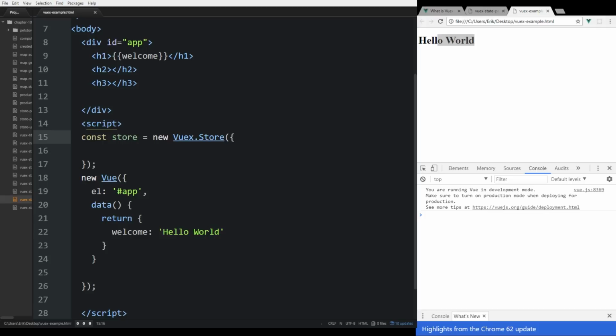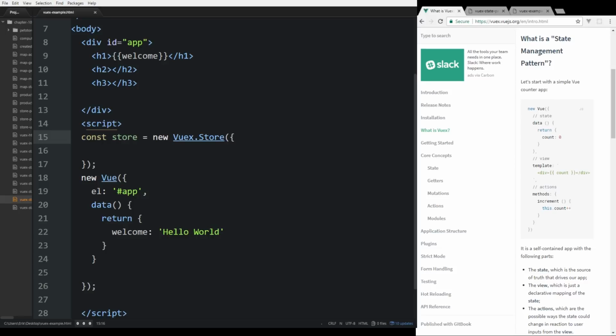some part of Vuex. Like I said, Vuex is a state management pattern. Normally in Vue, the reason you may want to use something like Vuex, especially with larger applications, is that you end up using a lot of props and passing a lot of data from one component to another. There are things like buses that you can create in Vue, but it becomes pretty bloated after a while, and your data can be stored in a lot of different places. The idea with Vuex is that we're storing all the data in one central place and any component can get it.